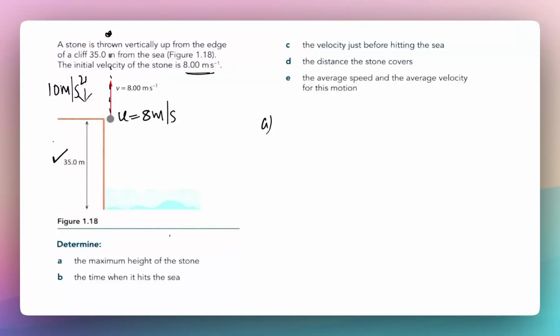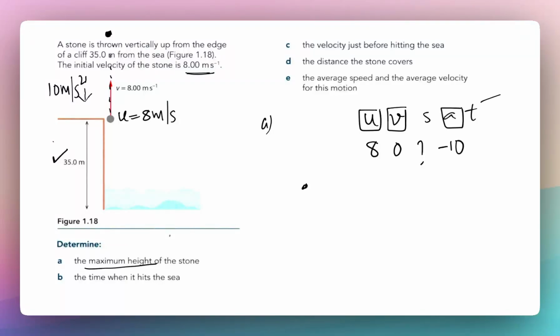So part A, our initial velocity. We are going to write in the usual way, u, v, a, t. My u is upwards, so we call it 8. V, which is the final velocity at the top, is going to be 0. That's the final height it will achieve, when the velocity is 0. And my acceleration this time is downwards, which means it's minus 10. We have to find the maximum height, which means we have to find s. We have been given u, v, and a, so we can very easily find s. The t is not included.